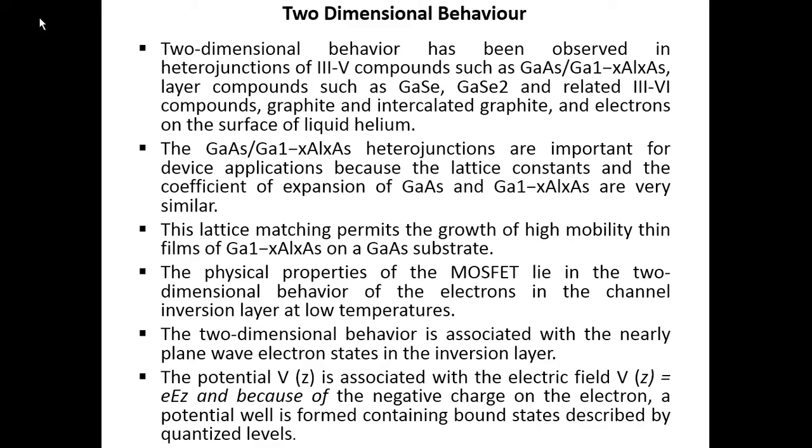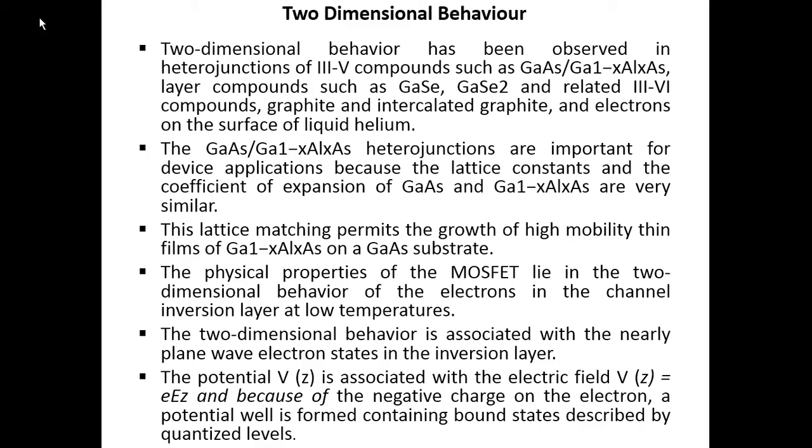The gallium arsenide, aluminum gallium arsenide heterojunctions are important. So what is meant by heterojunctions? Heterojunctions are junctions formed by two different materials of different lattice constants. Right? You know what a lattice constant is? That we will also discuss in a later section of this module, where we have strained structures and their behavior, and you have to know those lattice constants. At least you have to know what we call the lattice constant of a material.